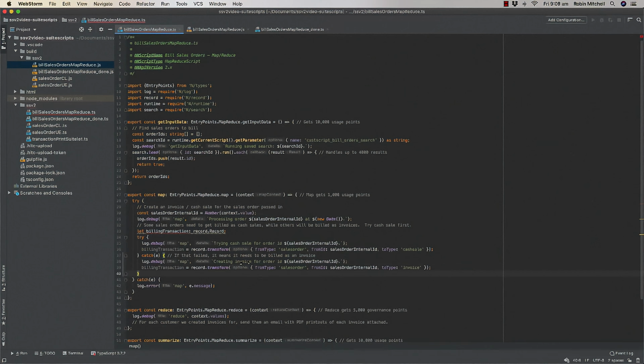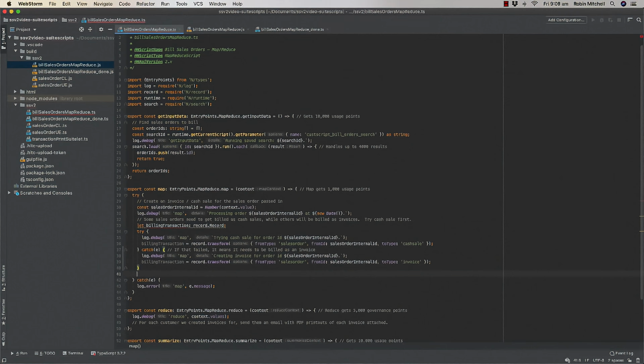Now in your own NetSuite account, if you know that most orders are done as invoices, you can reverse these steps to improve performance. So now we'll save the transaction and log that it was created.